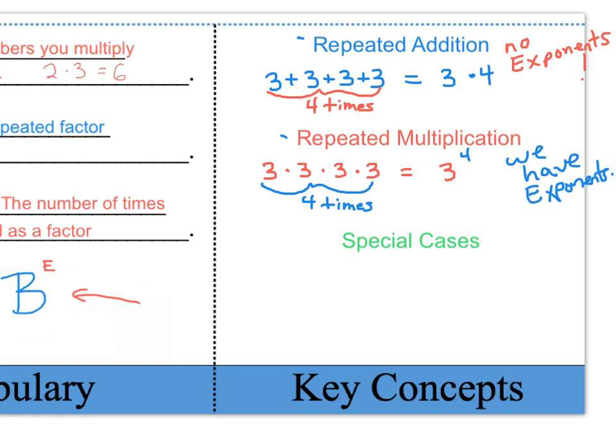If I have a number, let's call it x, and I have x to the first power, my answer will always be the base itself. However, if I have x to the 0 power, now my exponent is 0, and my answer will always be 1. If I change these variables into numbers, 3 to the first power is just 3. 3 to the 0 power is 1, because anything to the 0 power is 1. Anything to the first power is the base itself.